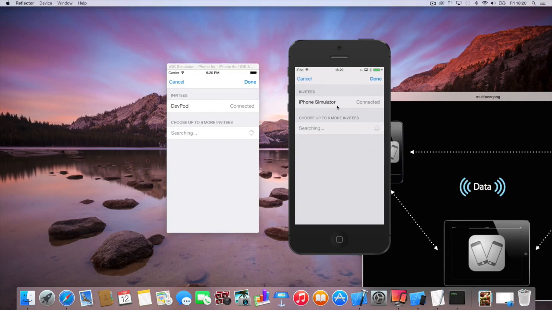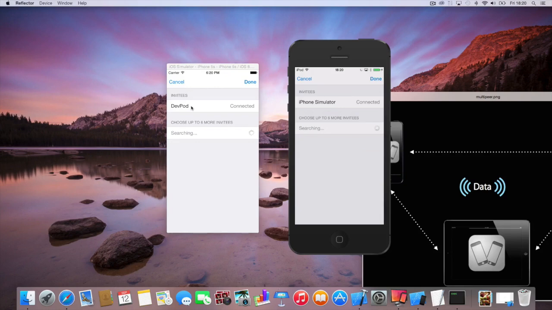But to make this possible, they must advertise themselves. We're going to do that and explore that in great detail. And also we need this neat little view controller, which allows us to connect to other devices. But the nice thing is that Apple already provides us with a view controller that does exactly that.